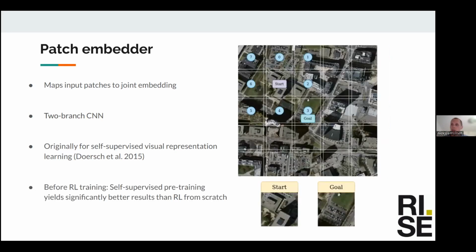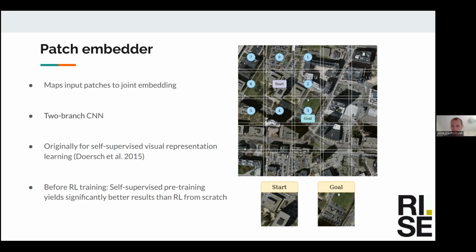And we noted that this is very similar to a special case of our setup. The special case is if you have the start and goal adjacent to each other, then it becomes very similar to the previous self-supervised task that I introduced. So therefore, we decided to try that approach. We generated a bunch of self-supervised mini games, if you will, that were trained without reinforcement learning, but just as a self-supervised learning task with an 8-dimensional softmax in the end for the 8 adjacent possibilities. And it indeed improved results quite a bit.